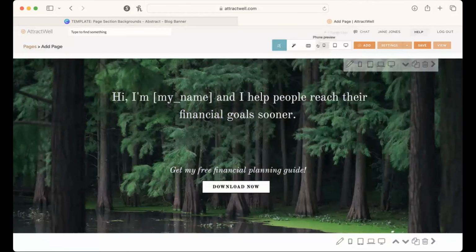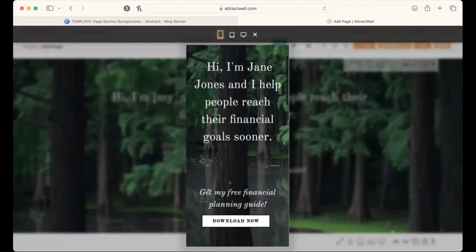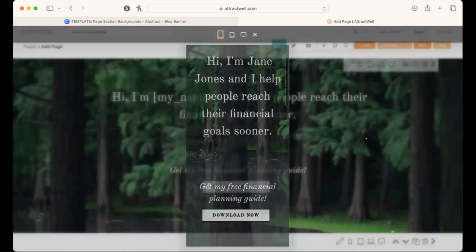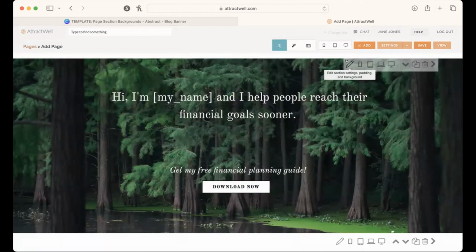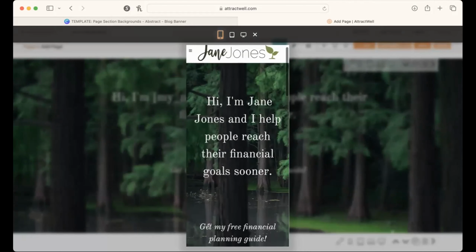So it's pretty solid for mobile. It is a little big, right? And the tree is kind of in the middle. There are some ways to fool around with that. Let's actually take a look at that real quick. So on our mobile view, I believe this is the tree over here on the left-hand side. So maybe we can center this image, and we might like how that looks a little better.